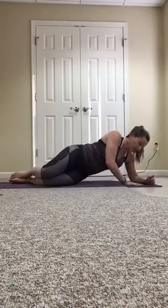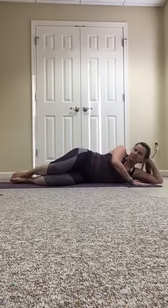Imagine that our spine pole is coming right off our tailbone into our heels. Right? Then position the upper body down and clam open. Right? Stack the shoulders, stack the hips, open and close. Open and close. Ooh, this side for me is not the same range of motion. Typical, right? One side is going to be better than the other. Not better, it's going to be a different range of motion. Bigger range of motion.